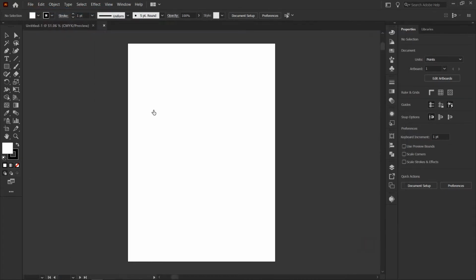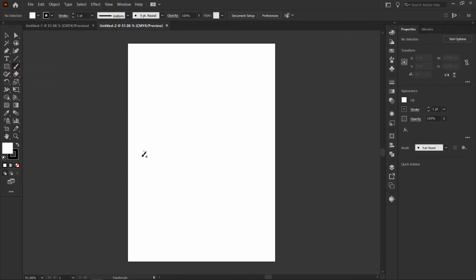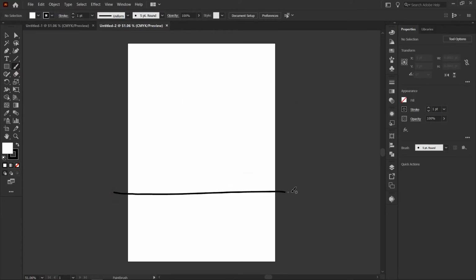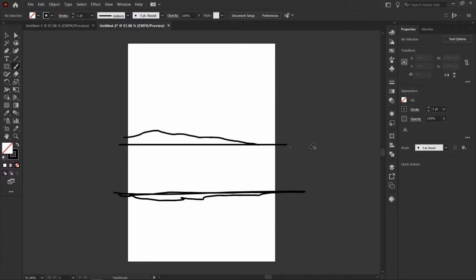Let's create it, and now we're going to make the concept. Whatever concept I have, let's make it up quick. Let's take the paintbrush tool, make it less accurate, and draw something on the screen. Something like a beach and, at the far end, something straight, and then something like a mountain. All right, and here's our basic concept.